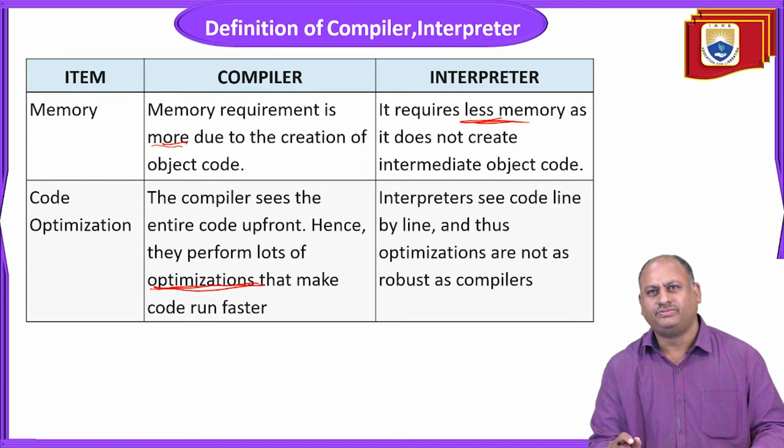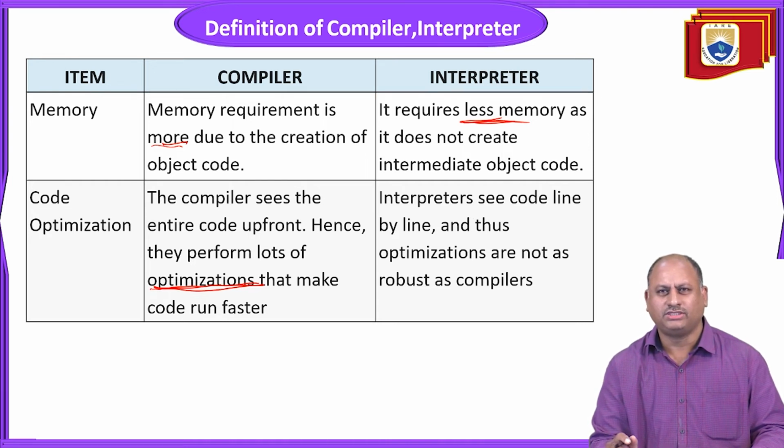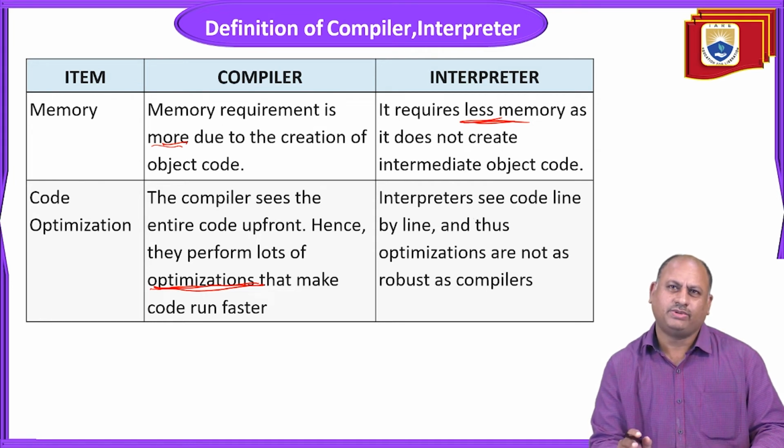If you use the optimization methods, then the code becomes simpler, so that we can get the results faster. Whatever program is written by the user can be optimized. If the code is optimized, automatically the program runs faster and gives better results. That's why compiler optimization plays an important role.